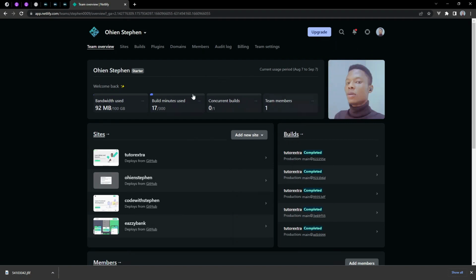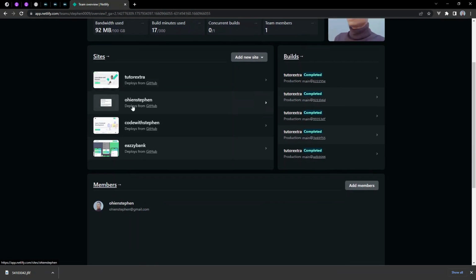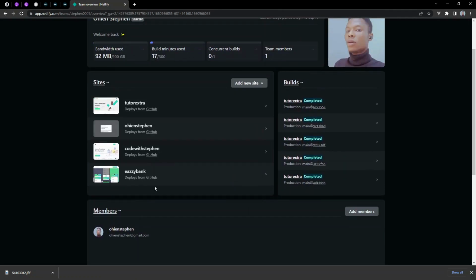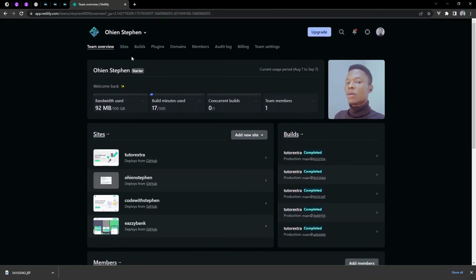Then what you want to do now is come down to sites. You can see I have other sites that I've deployed to Netlify before, but I want to add a new one. You can use this option here that says add new site, and you can see you can import an existing project. That is, if you have your project currently on any Git provider like GitHub, Bitbucket, or GitLab, this is the option you want to use. Or you can deploy manually. These are the two options I basically use. So I either import from GitHub or I deploy manually. Now we are going to be going with the manual deploy first before we look at importing from GitHub.